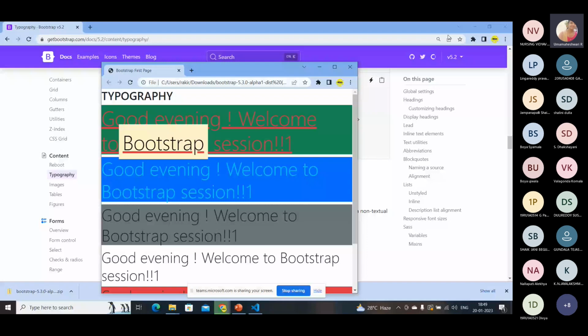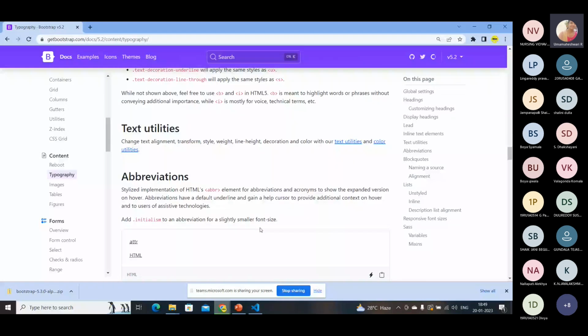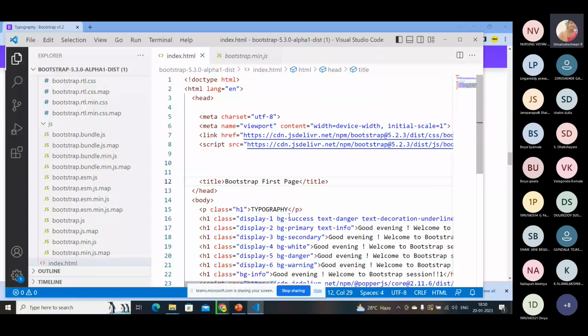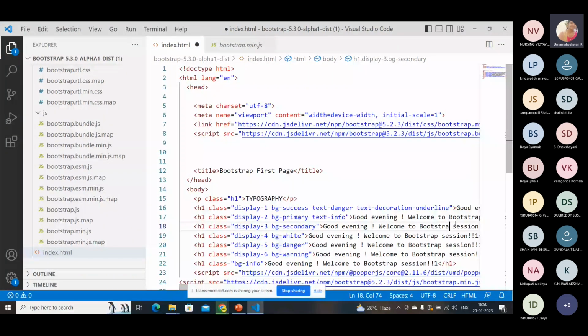Okay, next come down. So abbreviation, which we already know in HTML itself. But what is the main difference is, for example, here I will give it as HTML. So here I have mentioned bootstrap, right? So I'll remove this and I'm changing to BS. So here ABBR and I'm giving a title.